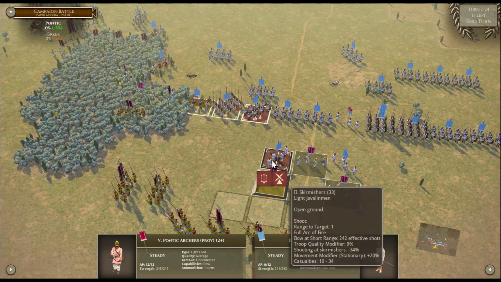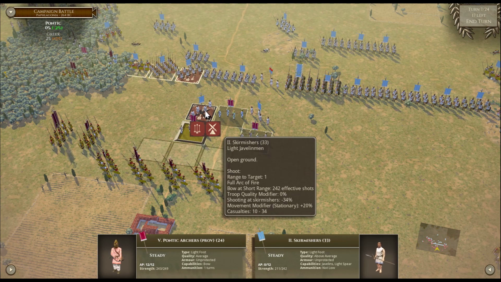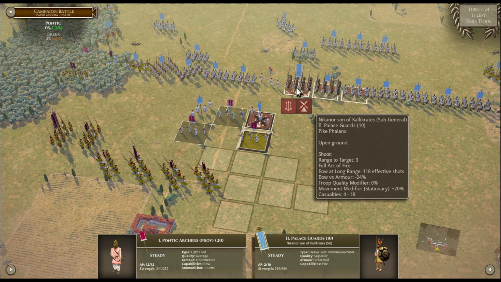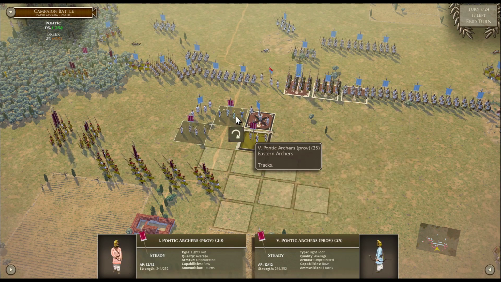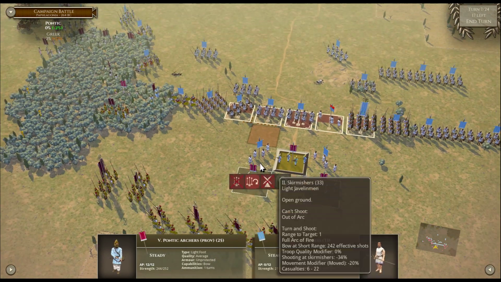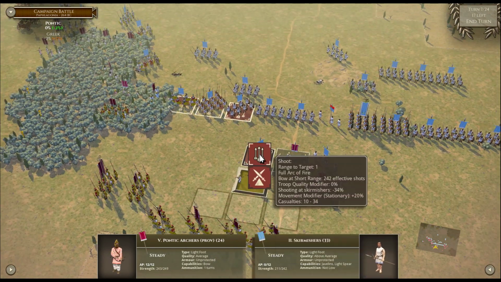So I think we win the general war of attrition. It's like we're doing 10 to 34. They're doing like 5. So we do win that. Do we want to? Do we care about the skirmishers? Should we be focusing on the infantry? Look, I don't know. I don't know how to play Field of Glory 2 very well. It's the sad truth.